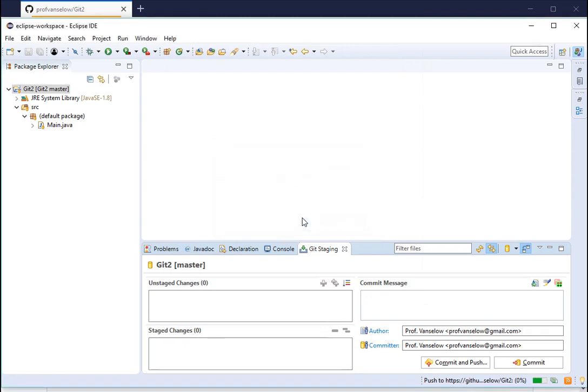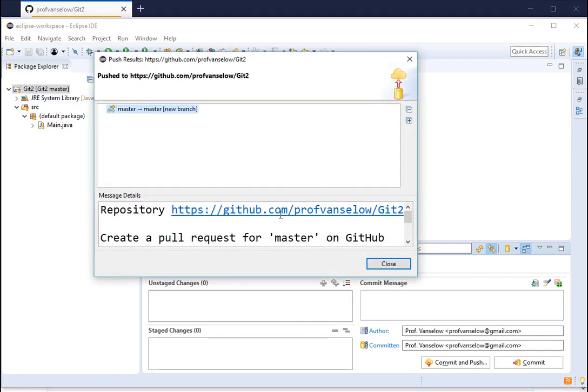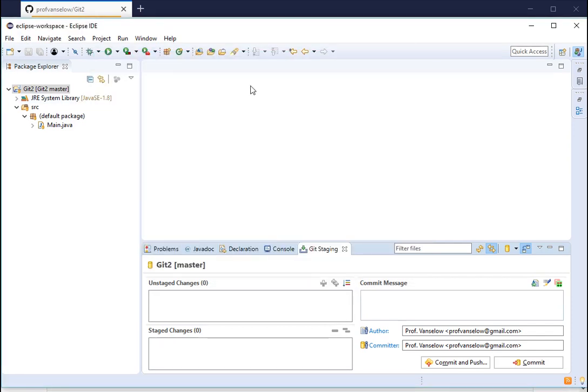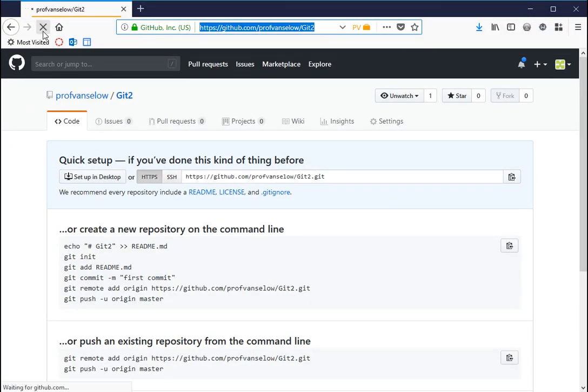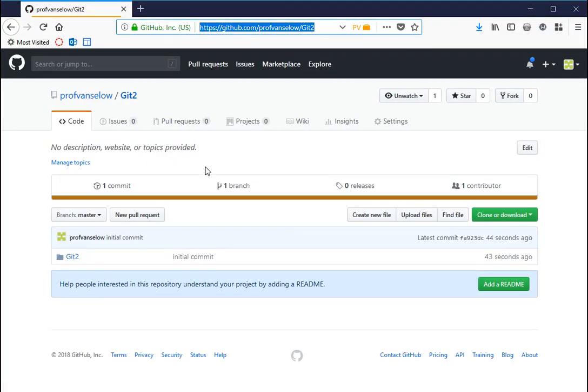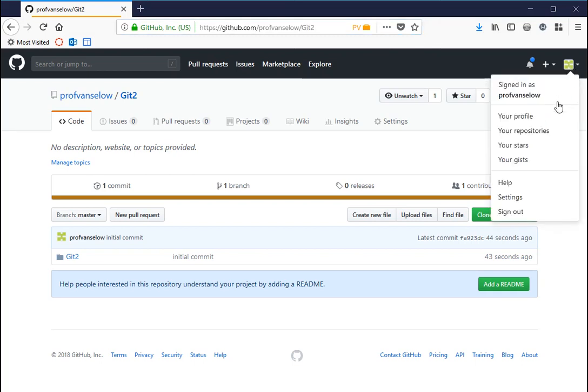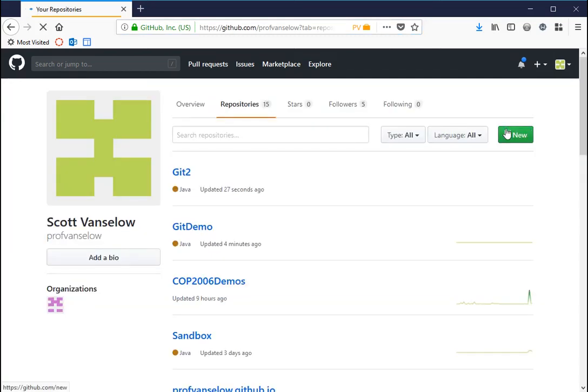Worst case scenario, and there's lots of things that could go wrong with this, and it gets really frustrating, but you could always create a repository and do everything on the web. There's also programs like Git Bash and Git Desktop where you can do this other ways, but the easiest way, well, it's easy in a sense that nothing can go wrong with it, but it's not as easy getting things in and out of Eclipse, is to just create a repository.